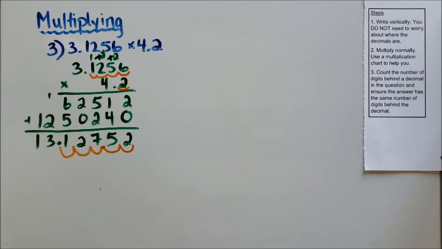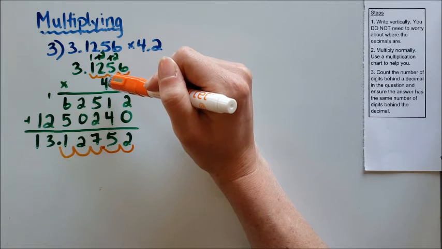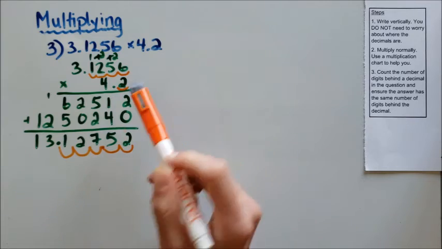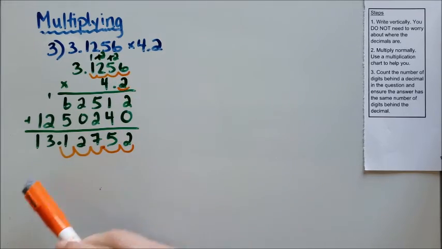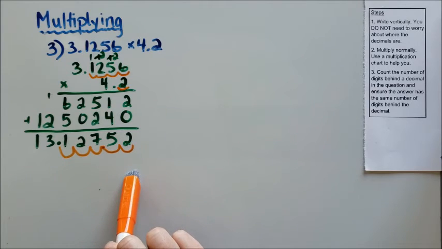Now, if you're looking at this and you're not sure if your answer is close to correct or not, something that I like to do is a little bit of front end estimating. That means that we only look at the front number. So I have 3 times 4, and I know that 3 times 4 is 12, and my answer I got is 13 point something. So this is a little bit bigger than 3 and a little bit bigger than 4. So if 3 times 4 is 12, I think that these two numbers multiplied together would make sense to be 13 point something. So something that you can do as you get better with this is practice doing some of that estimating in your head.